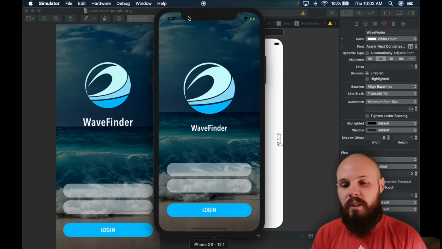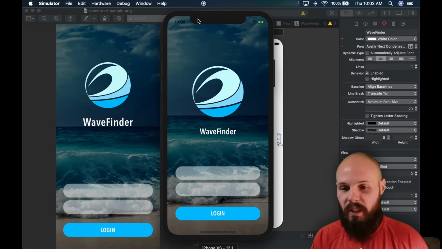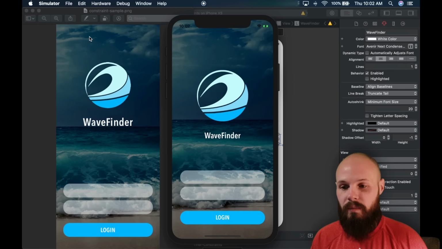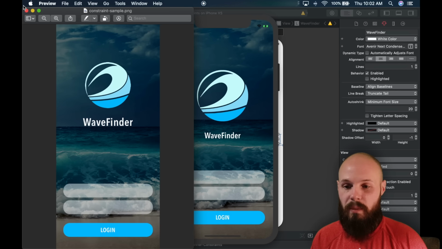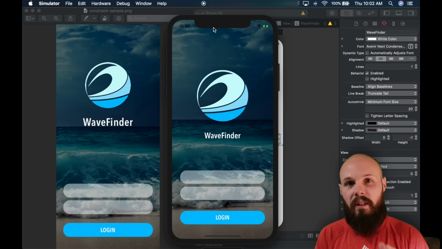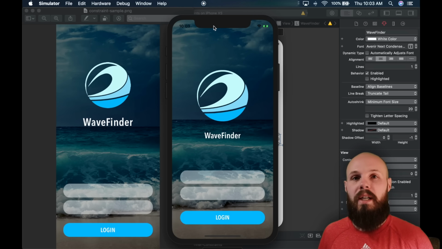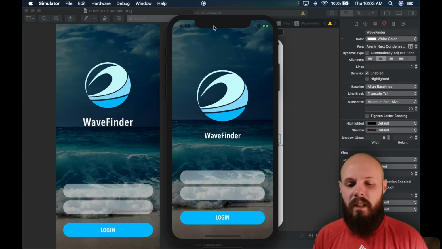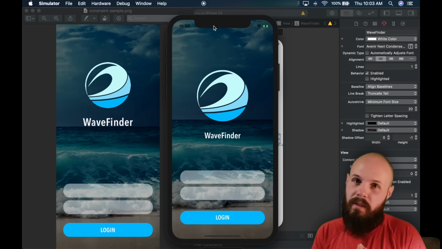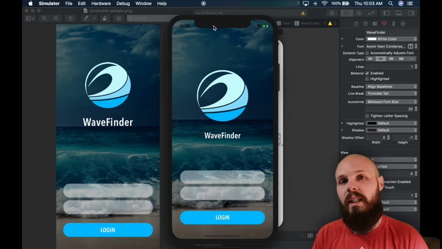Another little tip when I'm building my UI, I like to pull up the design side by side, and I need to maybe resize this to make sure it's the exact same size, but compare it literally side by side to make sure I've gotten as close as possible. So there you go. There's beginner constraints. Again, we did a little bit programmatically. We did most of it on Storyboard. This was a very, very basic layout, but because this is a beginner video, I wanted to keep it simple.